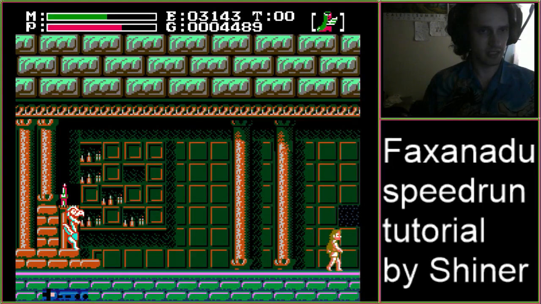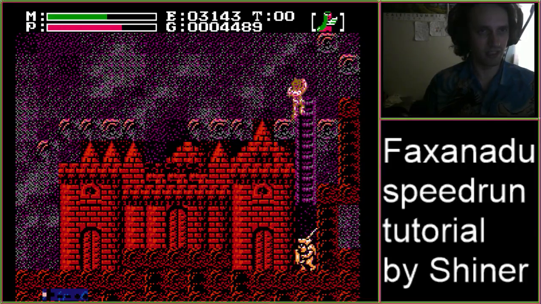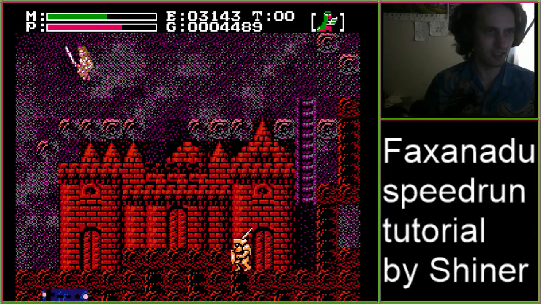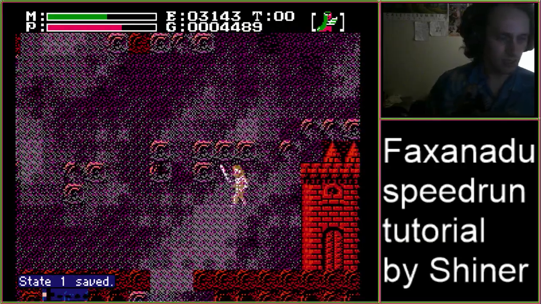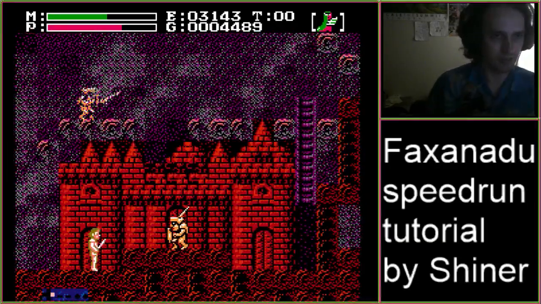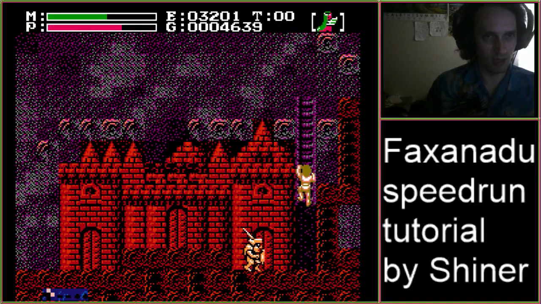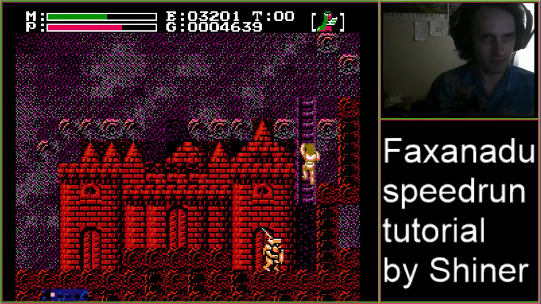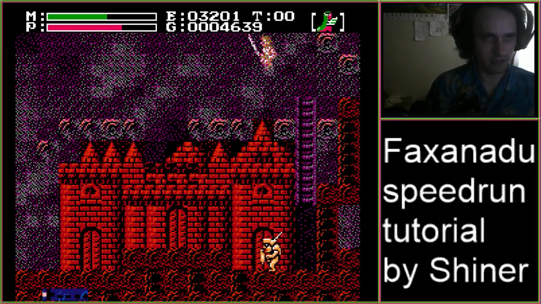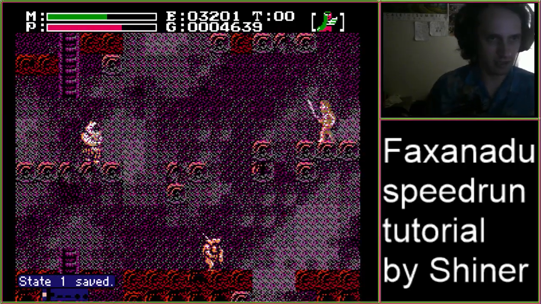Okay, money is fine. Oh, and this is one of those doors that I was talking about, by the way, where if you go in on the left or right side, you'll come out somewhere slightly different. Oh my god, I just saved my state while missing the jump. Great. Alright, well now we definitely have enough money. We're over 4,500. There we go. I like going into the notch and then jumping out. Okay.